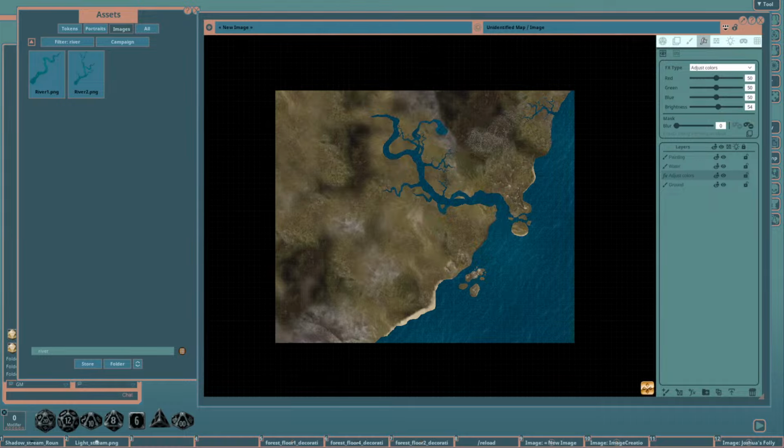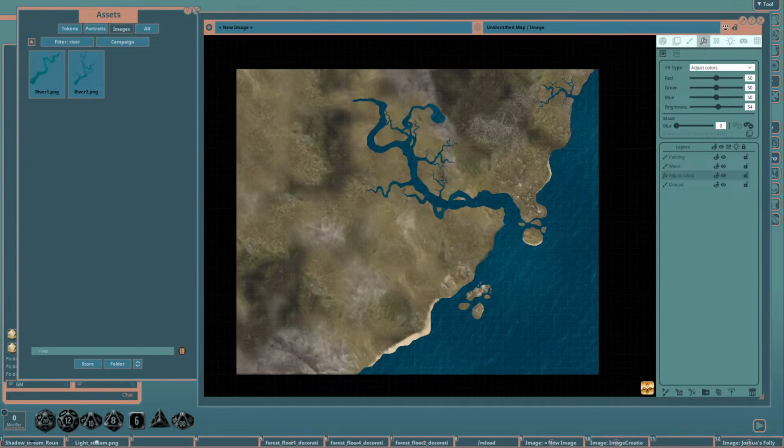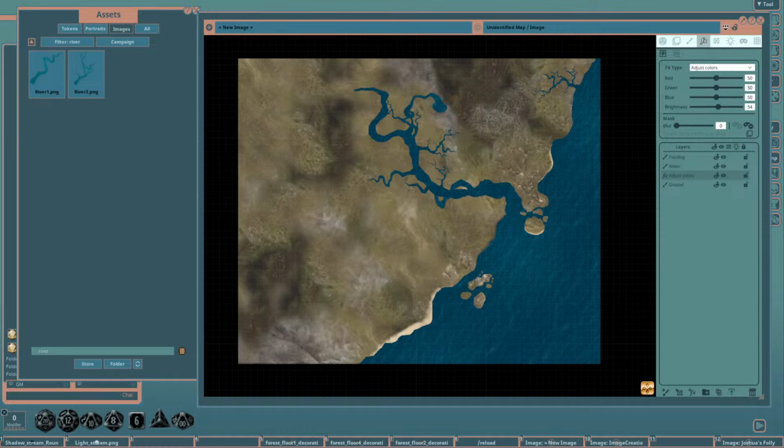Then we can just come right over here and select out our land to be something like this. And that's working a lot better for me. We'll just call this one Rivers.